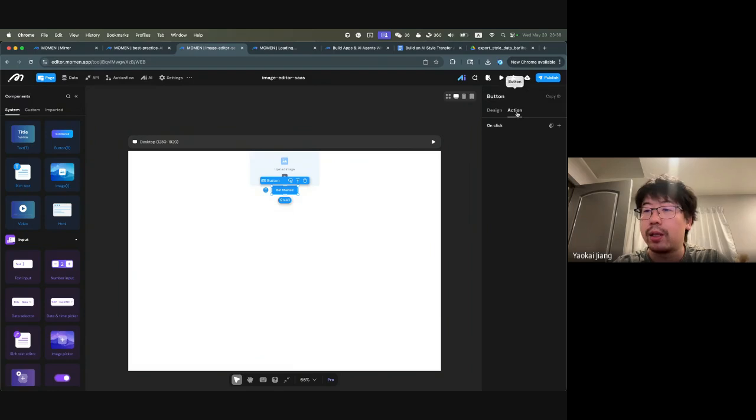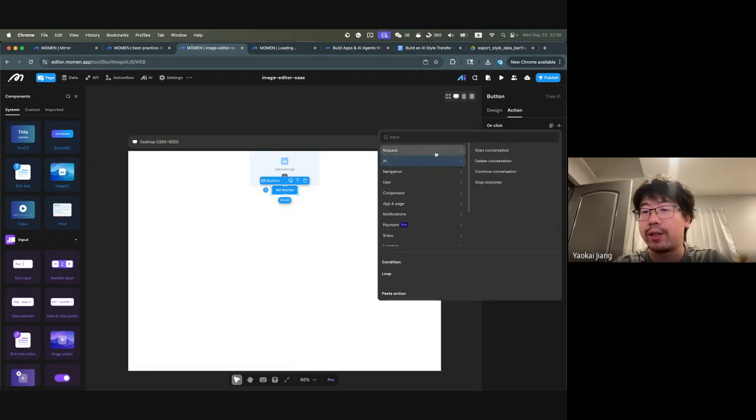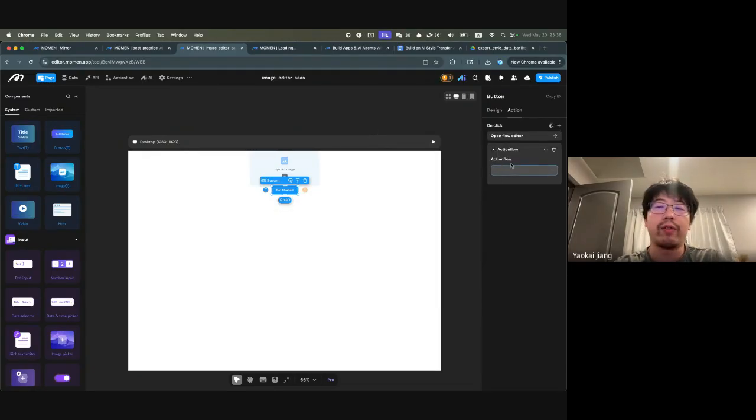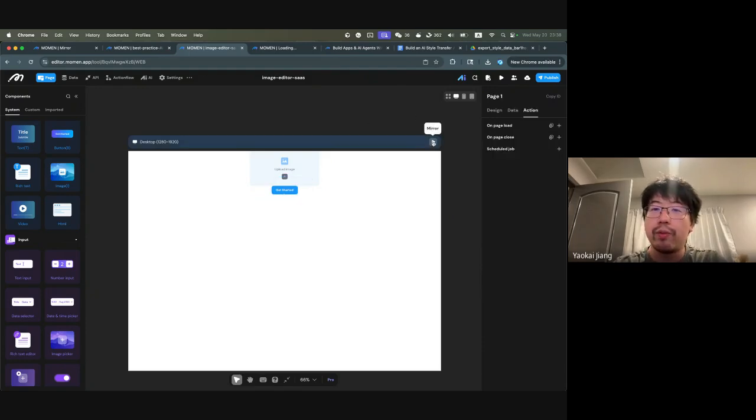So you choose a button and you go to the action and then you look at request. We're not going to use AI directly because that one doesn't save into database. It only processes the file. We want to use an action flow to both process the file and store. This one's going to pick out the image picker, so that's fine. And then style, we've entered 7, and then we're going to show the loading animation for us to get a visual feedback when we test. And then we're going to use mirror to do the testing.